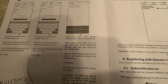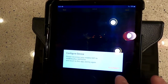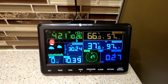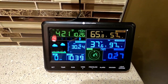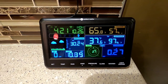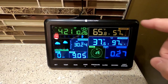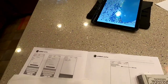Once you hit the save button, it should save. See how the Wi-Fi light is steady now? That means this unit is actually talking to your home Wi-Fi. Now other apps can come and talk to it — those other apps that showed on the display. You can go to those websites and register your device, and then you can see whatever data it's showing on the web pages. For right now, all we wanted to do is make sure this thing was connected to the Wi-Fi, and that's that first step done.